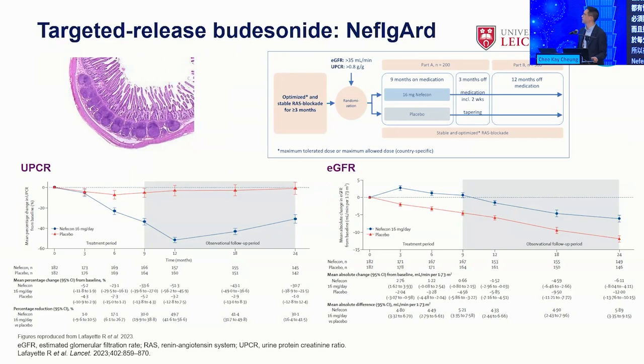And it's important to note that by 3 months, there is no reduction in proteinuria compared to the placebo group. So we always say to patients, expect to be on a 9-month course and not to see any changes too early on. And you can see here, while patients are on treatment with Nefecon, that kidney function remains completely stable. It's when you stop it that kidney function starts to fall at the same rate as the placebo group. But at the end of the trial, there was around a 5.9 mils per minute difference between the two treatment arms.